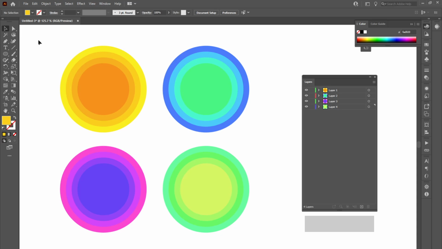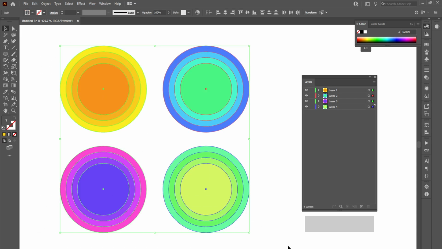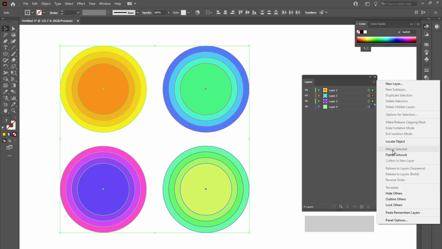arise is that you have all of your shapes selected. If these little squares at the end of your layers are lit up and you try to merge them this way, it's going to be grayed out because you're not selecting the layers themselves, you're selecting the sub layers, which are the objects. So very important to remember this. There is also flatten artwork, but that will be for another video. Right now it's really merge.